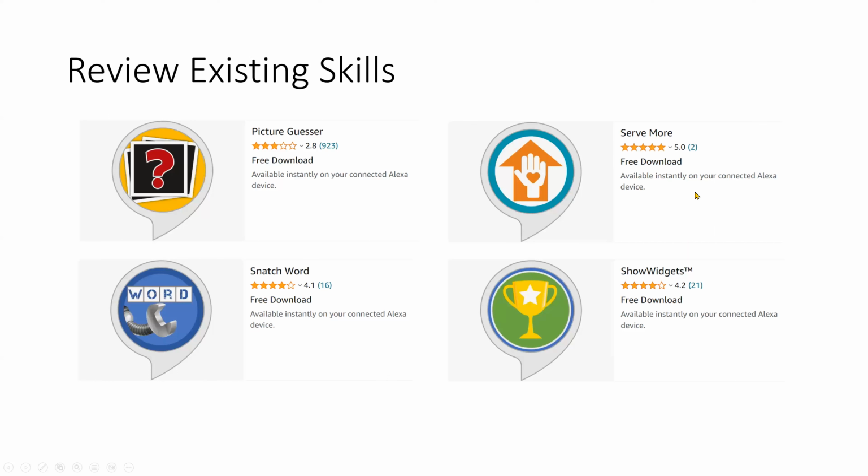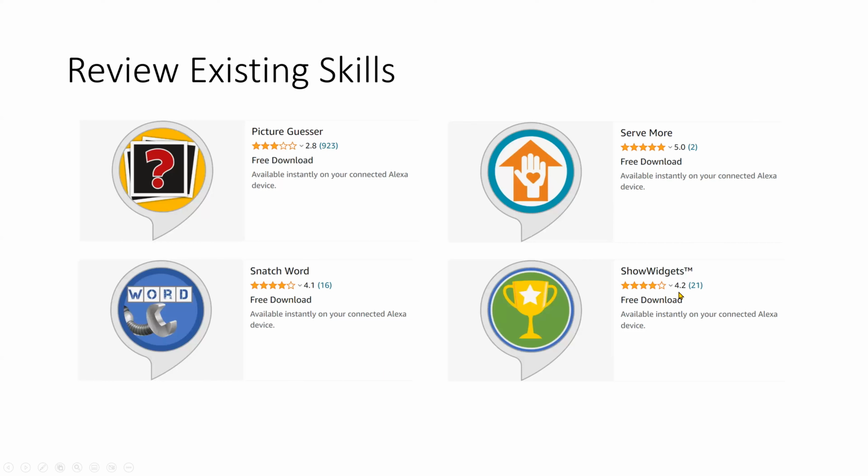Serve More lets you enter a zip code, and it will show you places to serve and volunteer in your community. I could see that being something where there's a daily activity that it would pick and update per area, to remind you, oh, there are service opportunities around me.